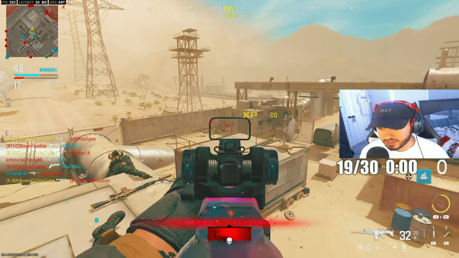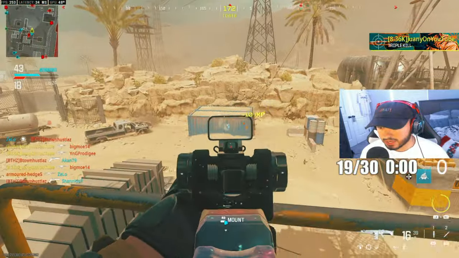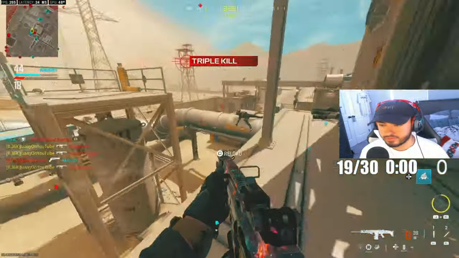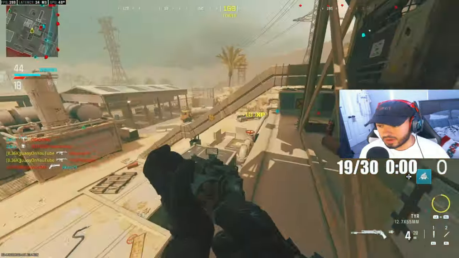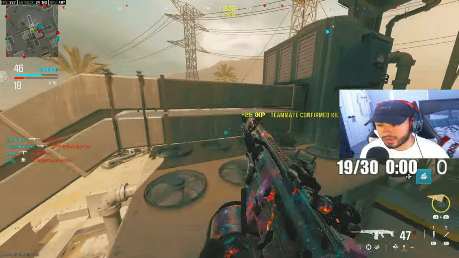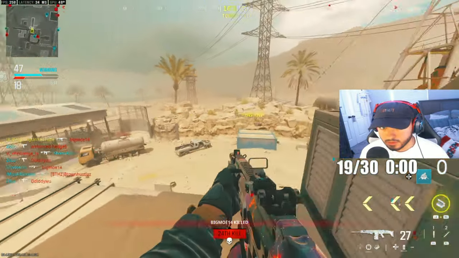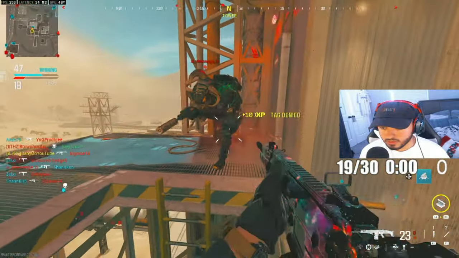That's never good. I can't hit that kid. All right, let's go. We got a guy over here, though. I can't shoot through a crate, bro. I'm grooving, baby. We got a guy, like, right on top of us right now. He's camping up here.